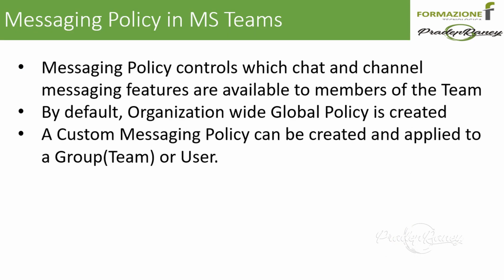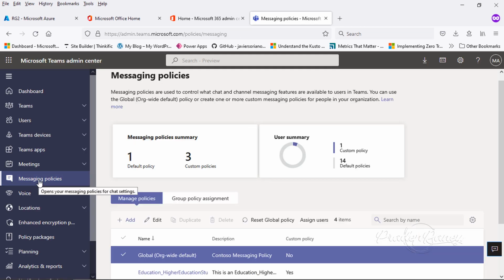So what exactly is a messaging policy? It's the one which controls which chat and channel messaging features are available to the members of that particular team. By default, there is an organization-wide global policy which is applied, but we can always create a custom messaging policy and apply it to a particular team or a particular user.